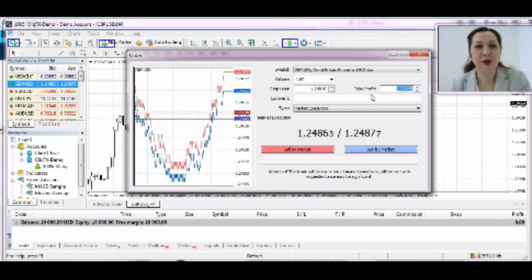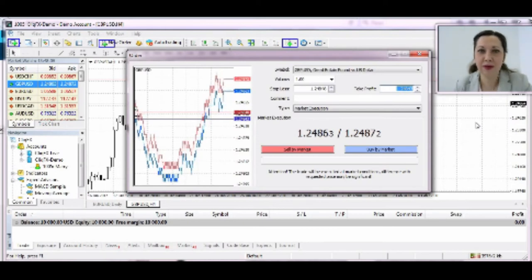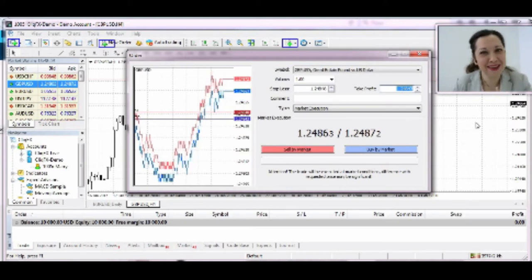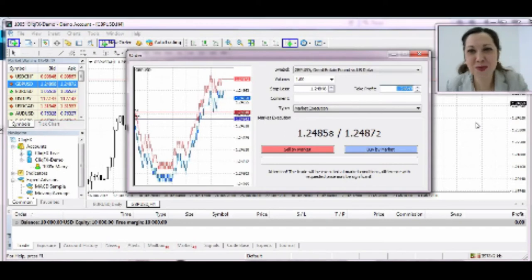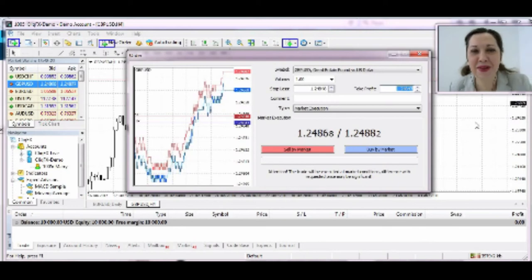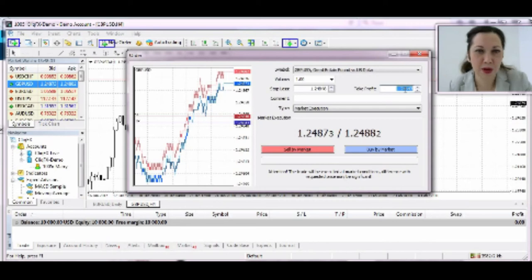By the way, it's not a good way of trading to sit in front of the computer all the time. You can't spend your life watching the trade. You have to leave it. Let it work. Let it close by the command. So stop loss is the maximum risk that you can allow yourself. Take profit is the maximum profit that you want to take from the market.